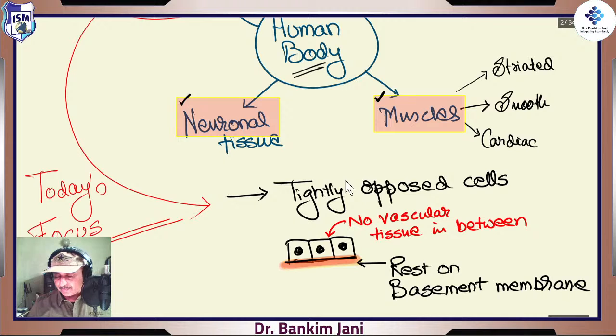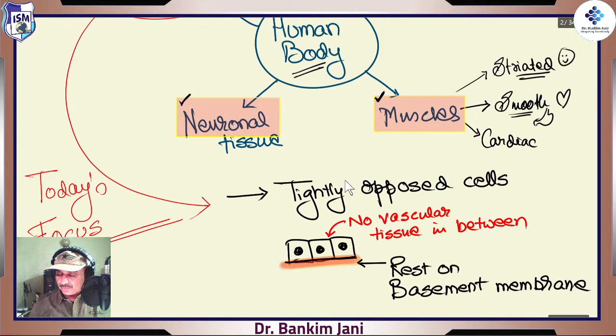but don't worry, we'll talk about it tomorrow. Just a brief. Striated means they are under your control. So when you want to give a smile, those muscles are under your control. Smooth muscles, as we said, that is heart. Actually, the heart doesn't look like this. When you really see the heart, you feel, "Acha, this is what I give to someone." But that's okay. And these are the smooth muscles which are in the digestive system, etc.